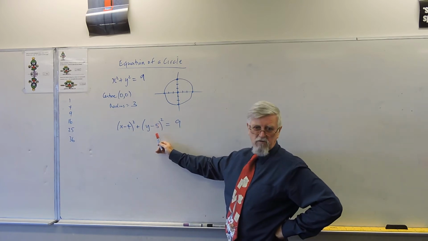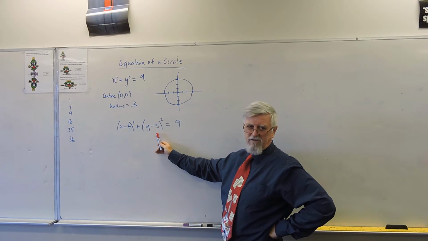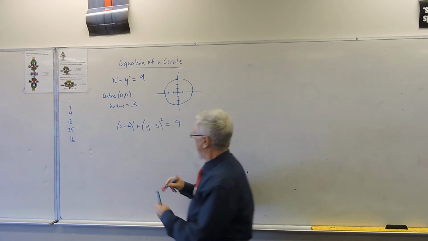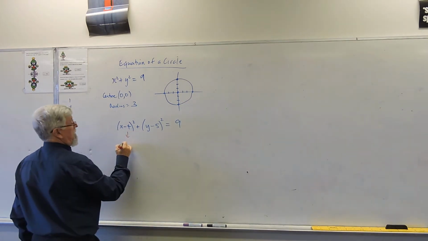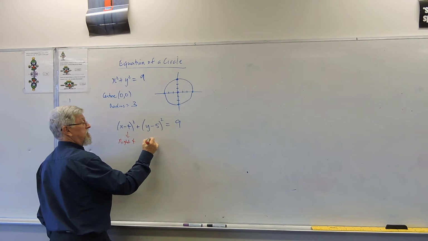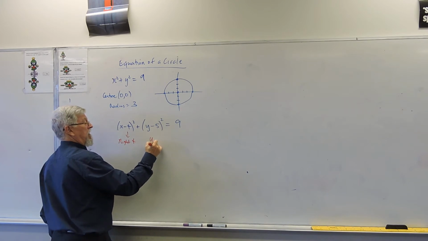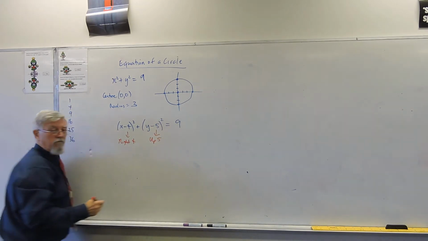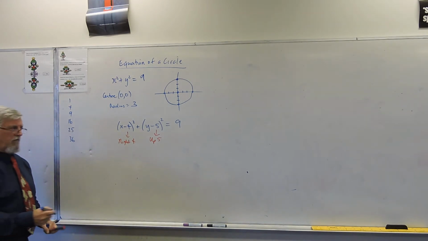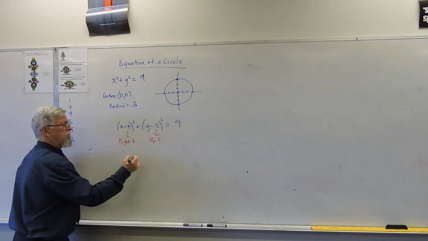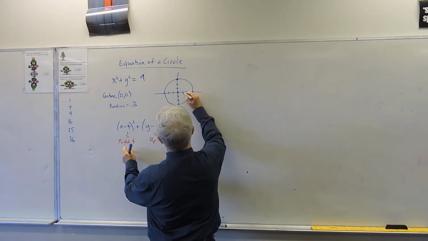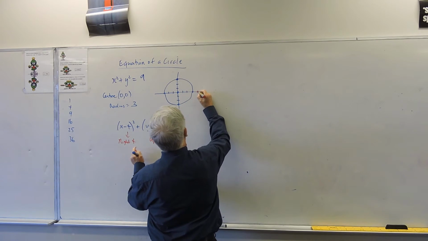And that's going to move it not down, it's on the inside. So it does the opposite of what you expect, moves it up. So this is just going to go right 4 and up 5. What's the radius still? So what's happened to the graph? Maybe I should start to draw it. So just for those who need it, right 4, 1, 2, 3, 4. So that's the new centre.